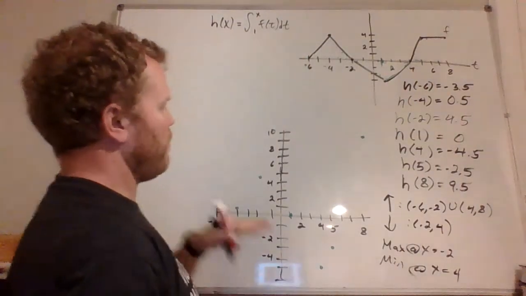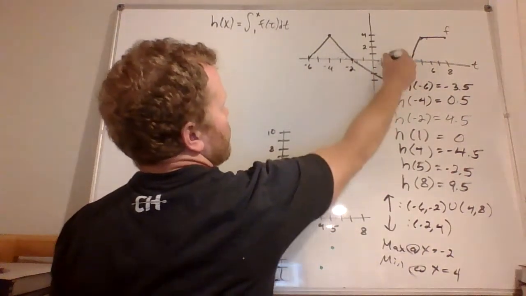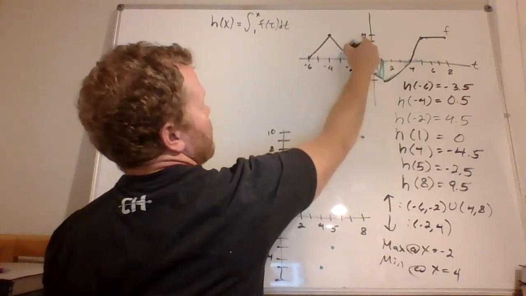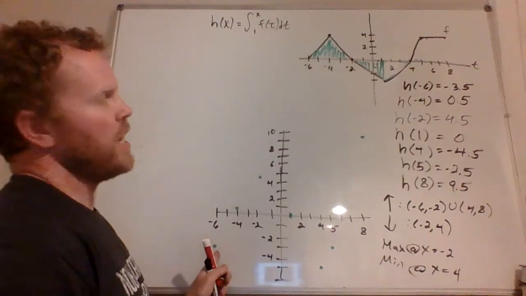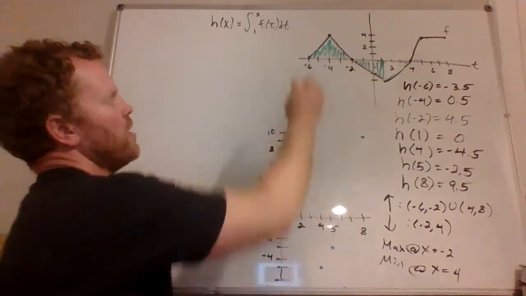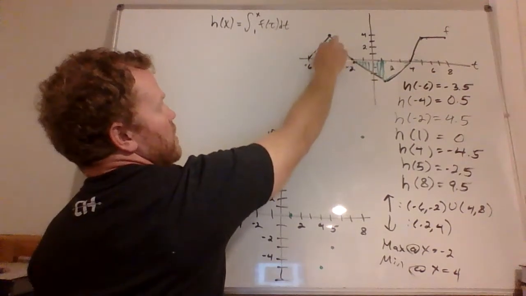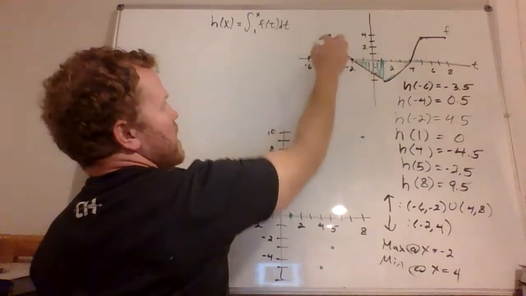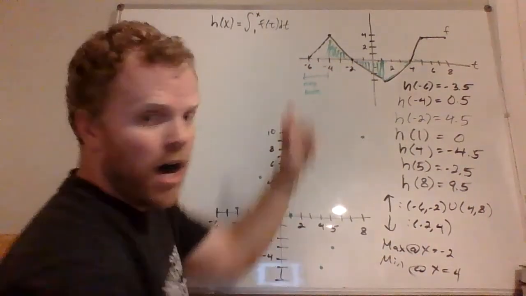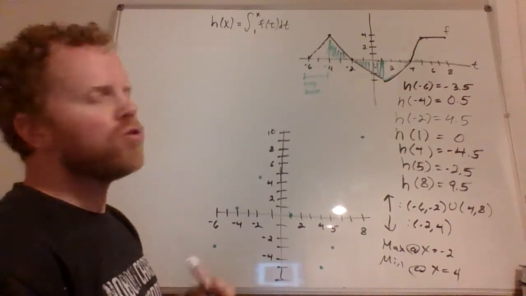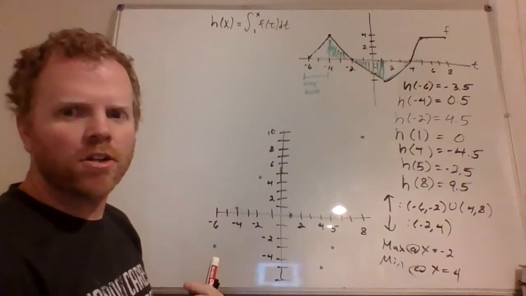So if we start with negative 6, since we're anchored to 1, that first value is represented by all this area. So we have this dot. And then what happens as you make the x bigger? You start to lose these backwards rectangles. And since all these rectangles here have negative bases and up positive heights, you start to lose negativity. And since you're losing negativity, you wind up increasing.